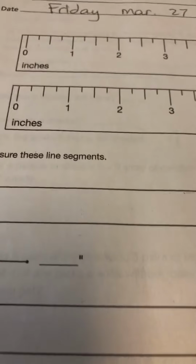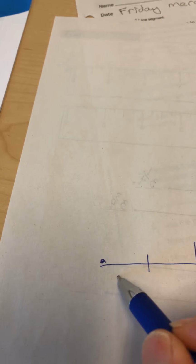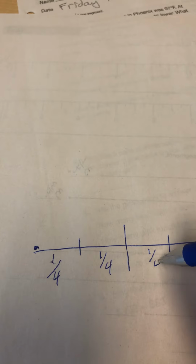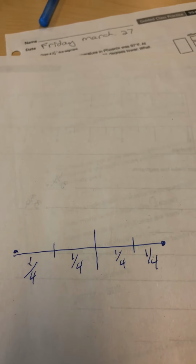I'm going to make this for you on the back side of this. So pretend like this is an inch, but it isn't. It's longer than that. But pretend like this is 1 inch. So I know that if you want to divide a quarter into 4 parts, you would have, there's the halfway, and then there's this part and this part. So there is 1/4 right here, 1/4 right here, 1/4 right here, 1/4 right here. There's 4/4. 1, 2, 3, 4. Remember, we've talked about it takes 4/4 to make a whole.